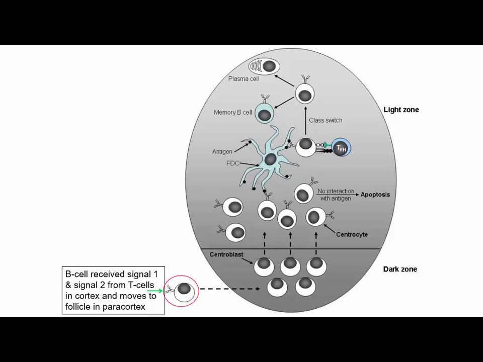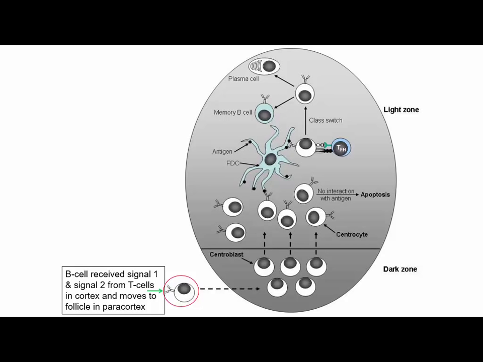Now, once this naive cell has been activated for the first time, the B cell will always express IgM. Always. The whole point of interacting with a follicular helper cell is to instruct the B cell that on this occasion, we don't want IgM. It's an infection that has taken place in the gut, and therefore we want an IgA response. So the follicular helper cell instructs the activated B cell to change from IgM to IgA.